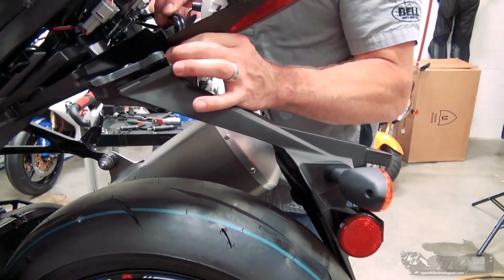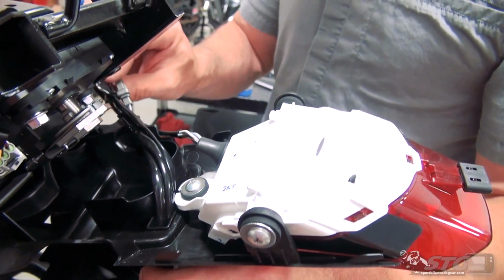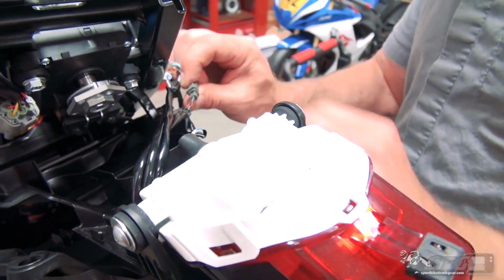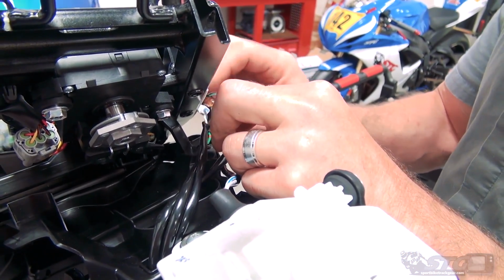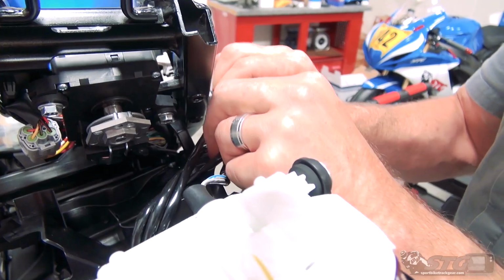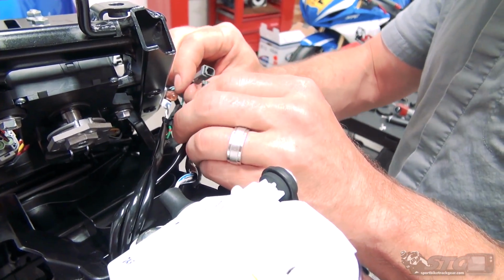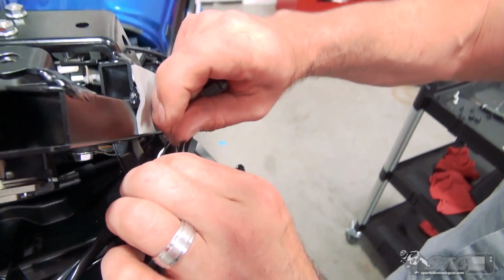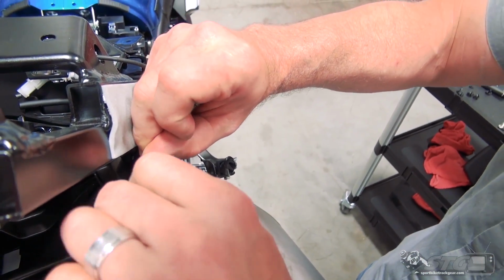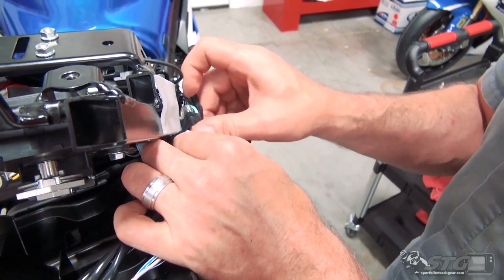Now, let's take a look at the harnesses. The larger one is for our tail light. The other two are going to be for the turn signals, and then of course the license plate light. So we'll go ahead and release all those. It's a new style connector, I've not seen that. Lift up like this, right here, and then pull back. It's a pretty cool connector.